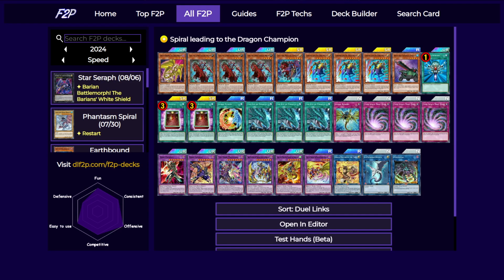Today we have a look at GAIA, and you may notice that I don't have the little guy in the corner. That's because it's broken, and I don't have the time to fix it yet, so it's just my voice today. GAIA is a good deck all the way back in 2021, and is one of the first decks that got a broken consistency skill alongside Red Dragon Archfiend.